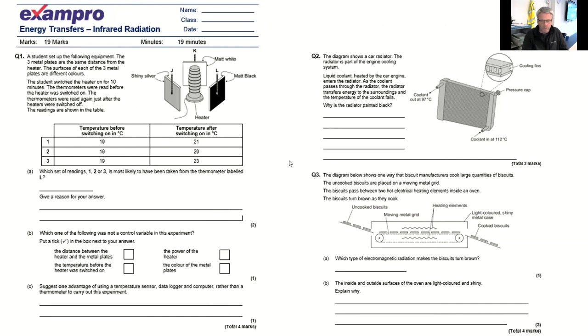So on the board here we have some questions. If you're doing this remotely, you will be able to download this as an assignment. What I would like you to do is to write your answers onto this by hand and then upload it onto Google Classroom and share it with me or whoever your teacher may be, and hopefully we'll be able to give you some feedback for that. The questions on the page here, questions 1, 2, and 3, link directly to the work that we've just been doing. You should be able to answer most of these that will be in the core content, foundation and higher tier, and also in the triple physics. So you need to be able to answer these questions.